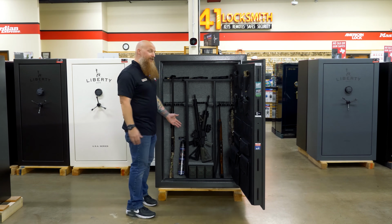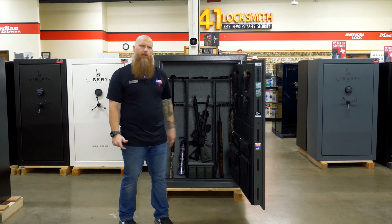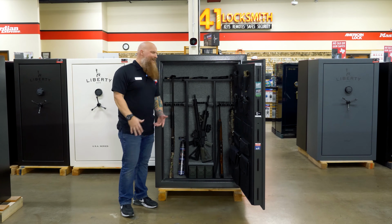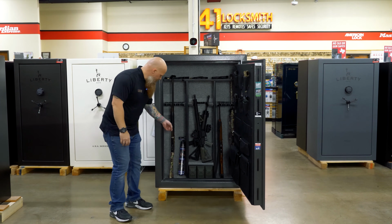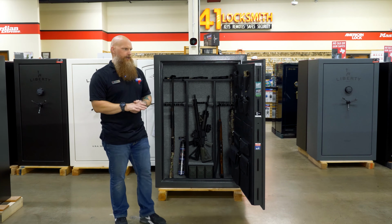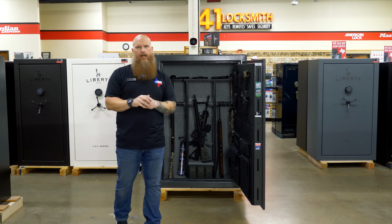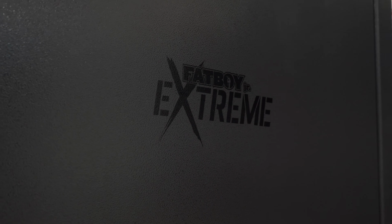Another really gnarly thing about this interior is, let's say I've only got a few shotguns and only a few ARs. Well, that means we're not using the third bay, right? It comes with 7 shelves that you can line up on this whole one side or whatever side you want to. Super modular interior, and that's what makes the extreme part of the word. So any Liberty safe in the catalog that has the word extreme, that's what it's talking about.